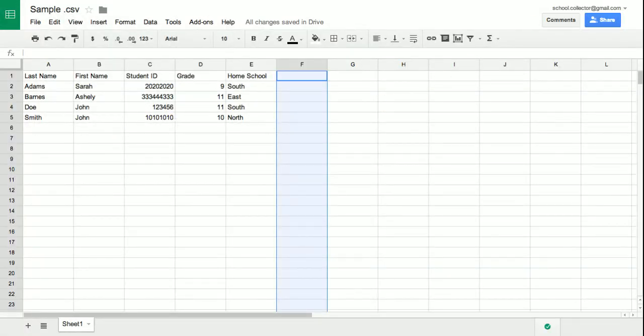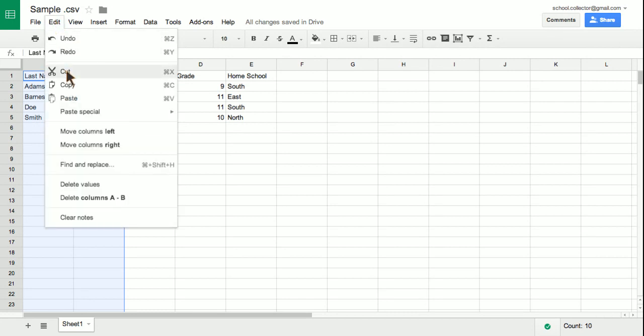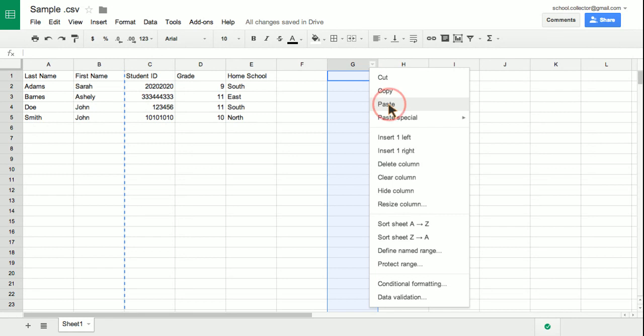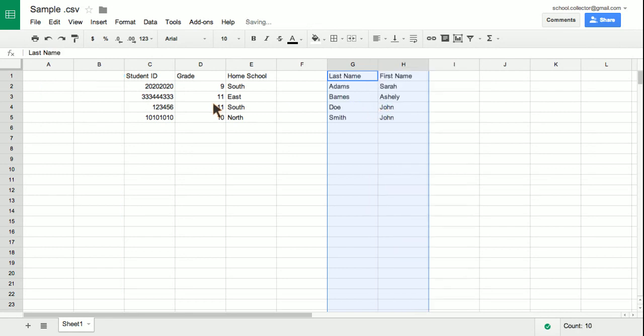On my sample file, I can see I need student ID all the way to the left, and then first name and last name. So I'm going to go back. And to get student ID over there, I'm going to start by just highlighting these 2. You can click Edit, Cut, or right-click, Edit, Cut. And I'm just going to put them off to the side because I will need them later. So I'm going to click here. This time maybe I'll choose to click the arrow, paste, or you can go back and do Edit, Paste.